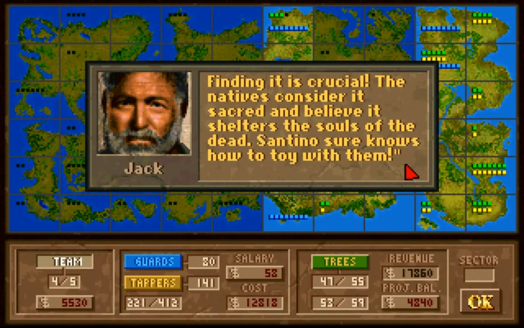Finding it is crucial. The natives consider it sacred and believe it shelters the souls of the dead. Santino sure knows how to toy with them.